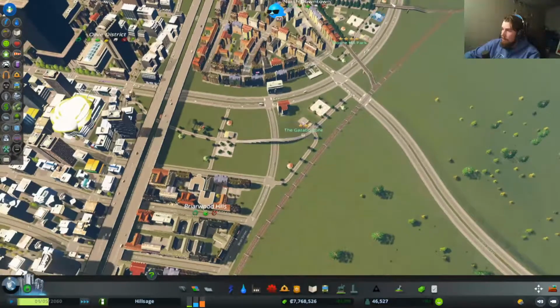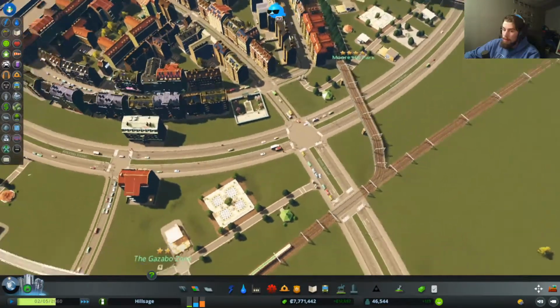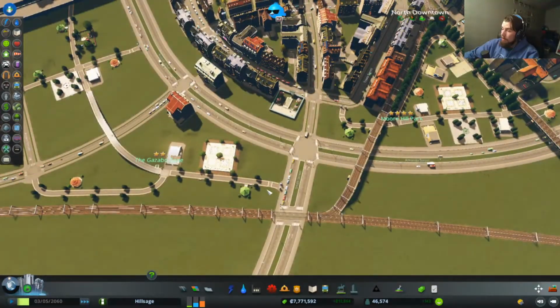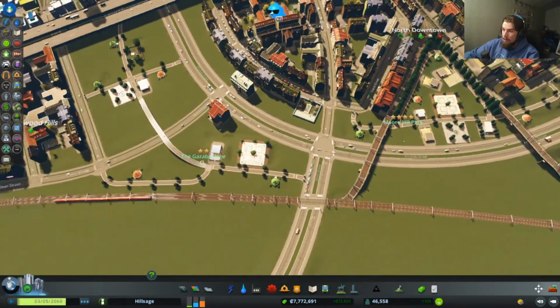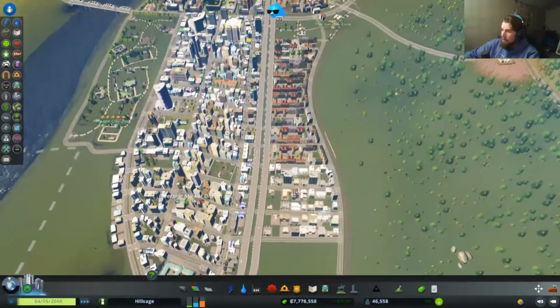Maybe in the future we can consider building some sort of pathway that connects both the Moorhill Park and the Gazebo Zone. But that is something we're not going to take on right now.